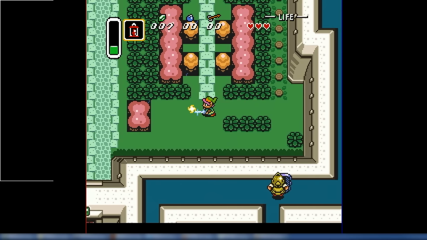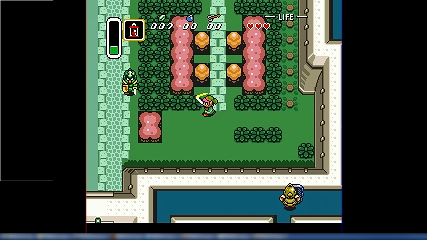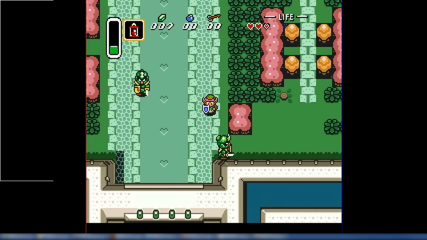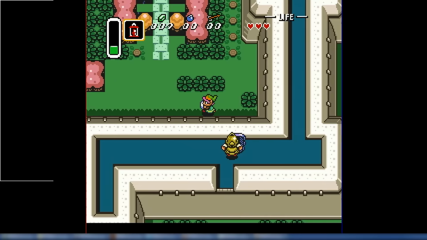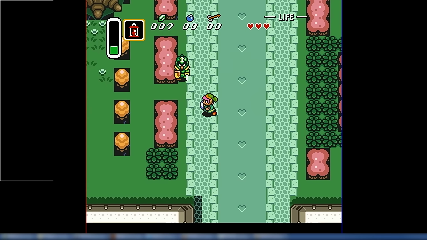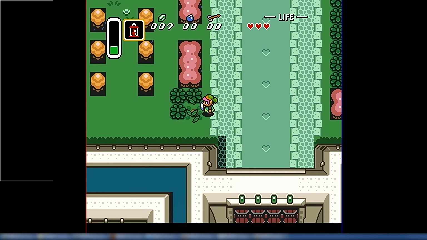That bug might be a little hard to find. Yeah, I'm a little concerned that one might be a little hard to find. I guess, well, I can copy the Link sprite into a test ROM or something like that.